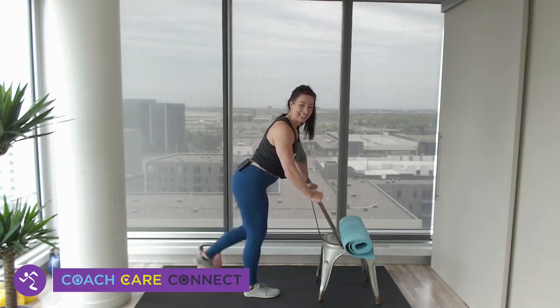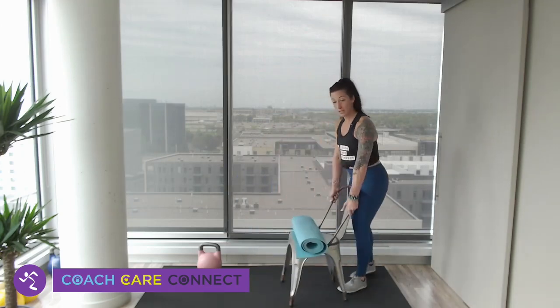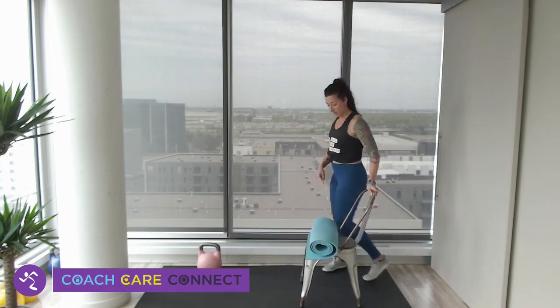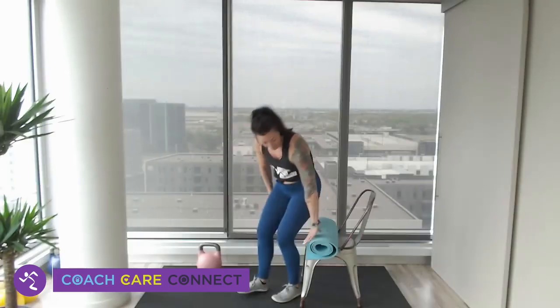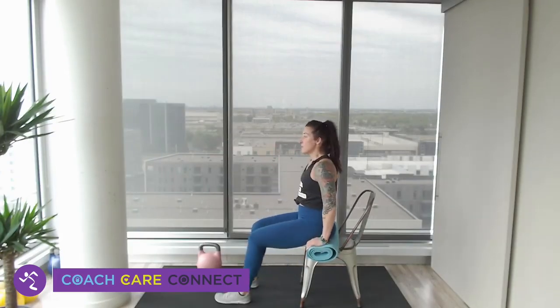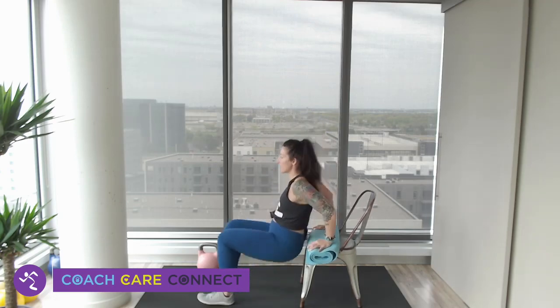All right. Okay, this is the one where you might need a little something between you and your chair or step. It's going to be a single leg thruster or just a regular thruster is fine. Let me give my mic one last little secure here. Okay, so here's what it looks like, and I've seen this a lot in gyms and out in the world, and I want to make sure that you set this up correctly. So here's what you're going to do.